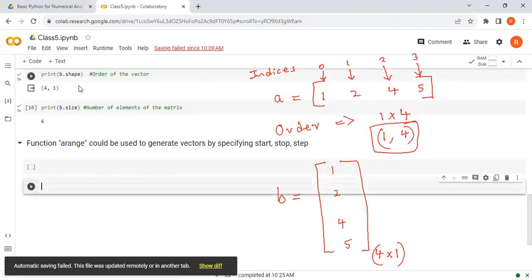So 1 to 10 vector equals np.arange instead of array, we write arange, 1, comma 11.